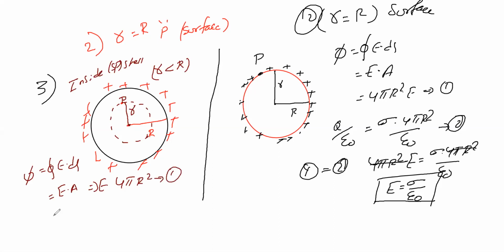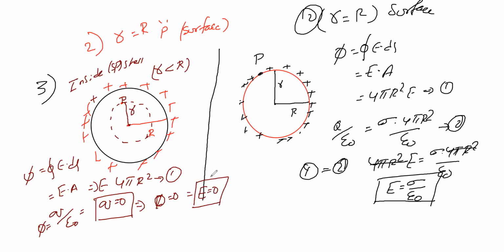But for the second case, q by epsilon naught is nothing but your flux. Notice that the charges are on the spherical shell, but inside there are no charges. There are no charges present inside the conductor, only charges present on the surface of the conductor. So for this case, q is equal to 0. Remember, inside, the charge q is equal to 0. When q is equal to 0, flux is equal to 0. So flux present inside at the point P is 0, which means electric field E is equal to 0 inside the spherical shell. This is the third case and that is the second case. Remember these relations, they are important. Note them down.